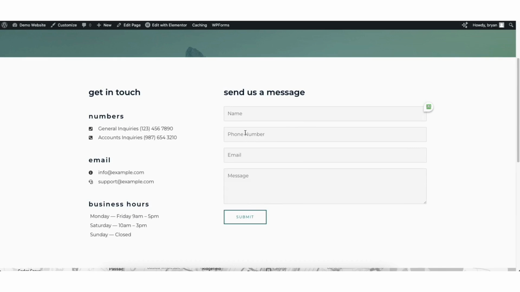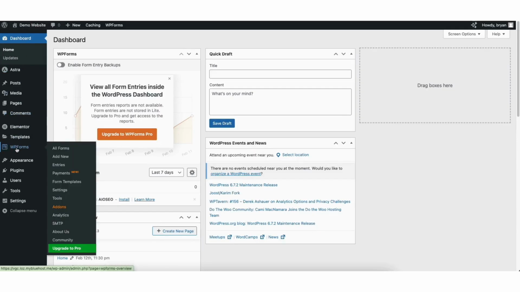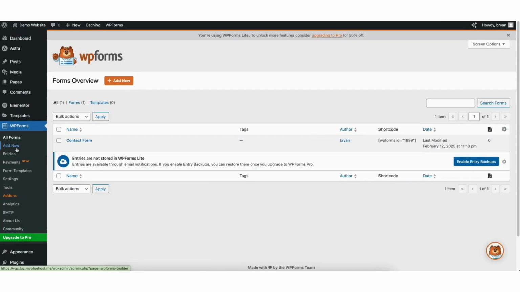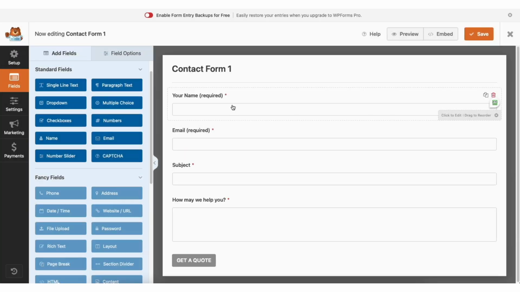To edit the contact form on your site, hover over your site title name up at the top. Click Dashboard. Next, click on WPForms. You'll see the Contact Us form here. Hover over it and click Edit. It's now going to bring up the builder for the Contact Us form. You can hover over an area to delete it or duplicate it.